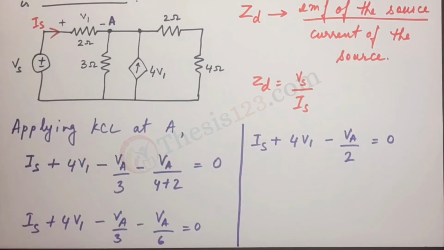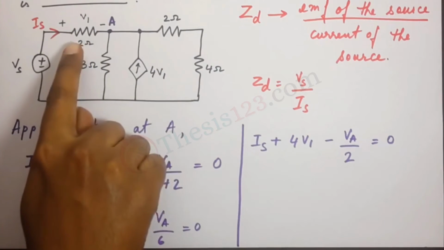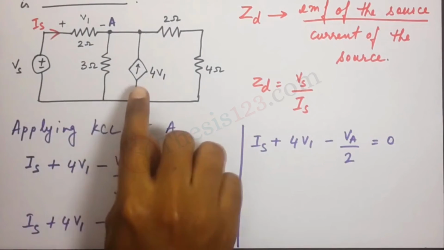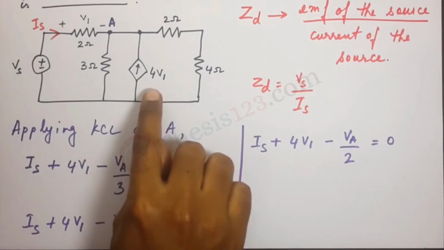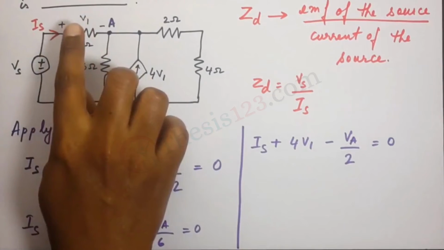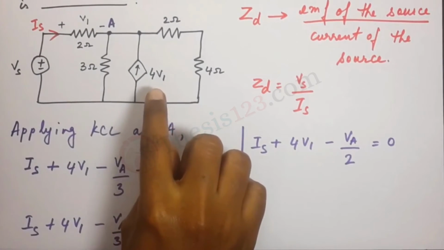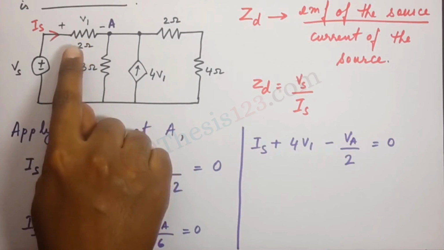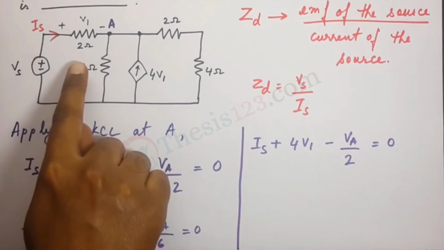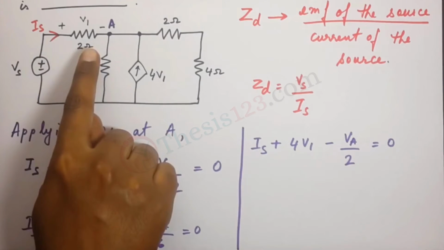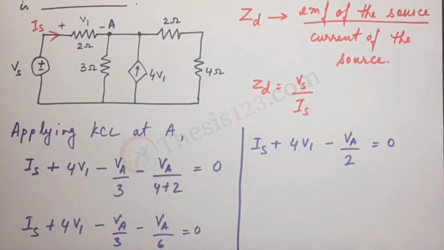Now V1 is the voltage across that resistance there. That's what's given in the circuit, V1. And here the current from this current source is 4 times V1. So if we were to calculate just that corresponding to what is given over here, let's look at just the resistance there. V1 is the voltage across that resistance and 2 is the value of the resistance and Is is the current passing through that resistance. So using just that portion we can write down one expression.